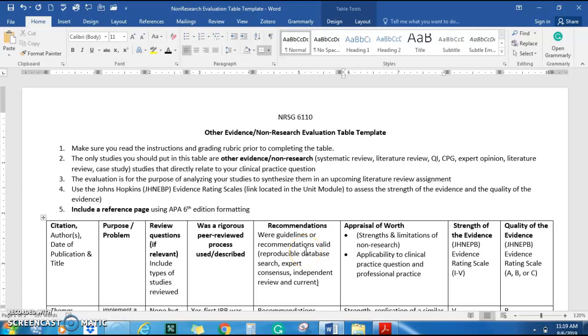Hello, we are going to take a quality improvement article and put it into the non-research evaluation template. But first, a quick reminder about QI. Sometimes it does look like research, but you have to remember that QI is a systematic, data-guided activity, designed to bring about immediate improvement within a clinic, a hospital, a system, whatever.